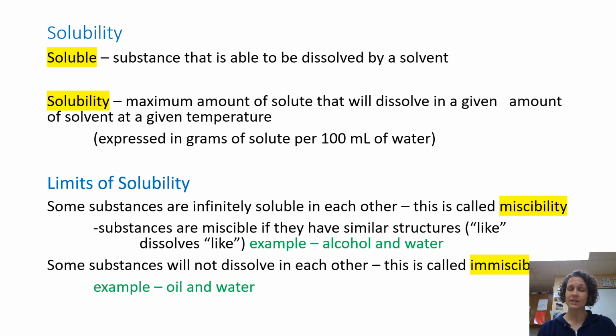But there are substances, like we said, that do not dissolve. This is called immiscibility. And with this, you have things that are not alike. And so one may be polar, one is non-polar. The easiest example of this is oil and water. If you put oil into water, one will sit on top of the other. You can shake it and make the oil mix down into the water, but if you let it sit for any length of time, the oil will rise to the top again. They are immiscible.